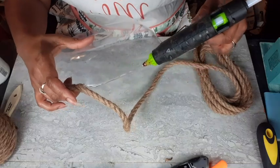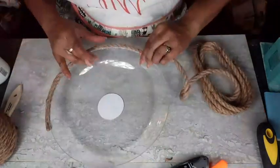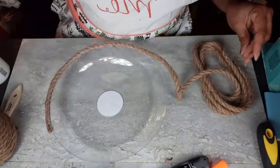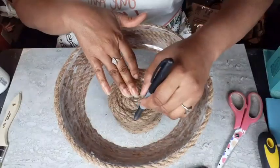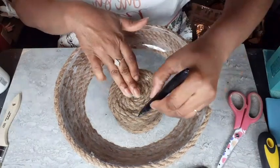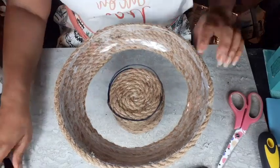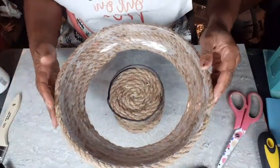Please be sure, if you have a heat gun that has a low heat setting, use the low heat setting so you don't melt your bowl. If you don't have a gun with a low heat setting, then just use your hot glue very sparingly. Don't put thick amounts of hot glue. Just use a little bit.